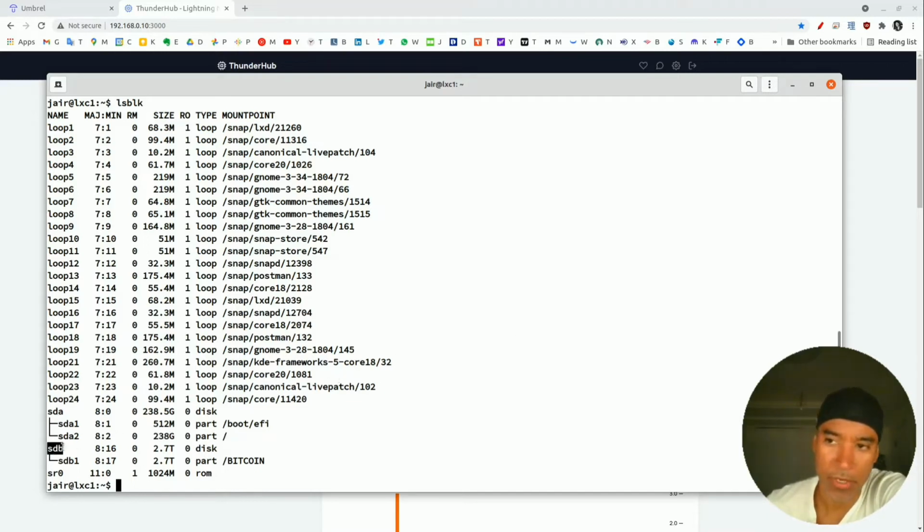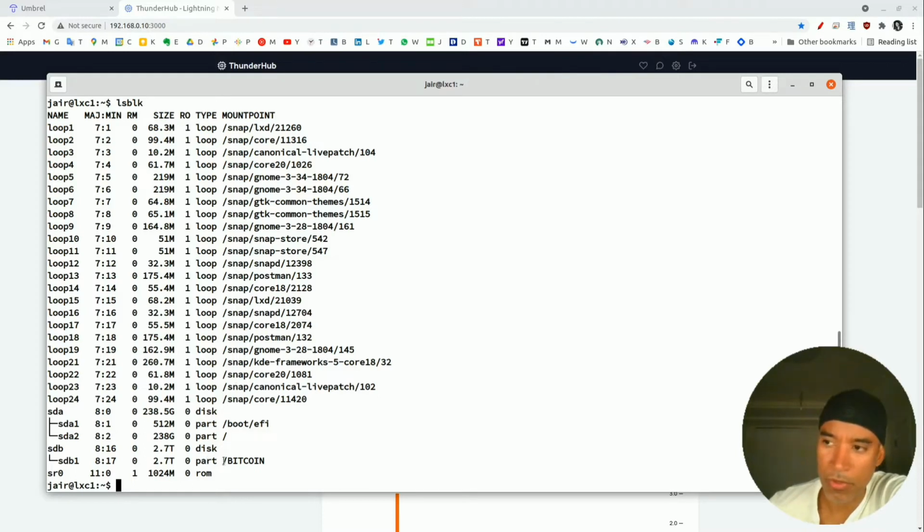This one here, the SDB, is a second hard drive where I have the Bitcoin blockchain installed. This is just telling you more details about my setup at the moment, but you don't have to pay too much attention to this. I will be making other videos of how to install Umbrel on Docker and Docker Compose later.